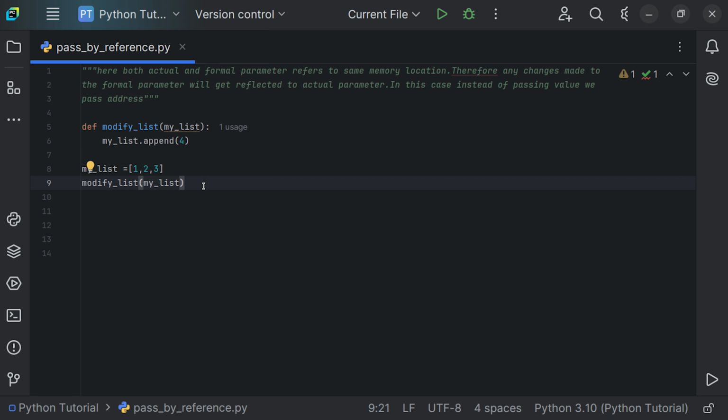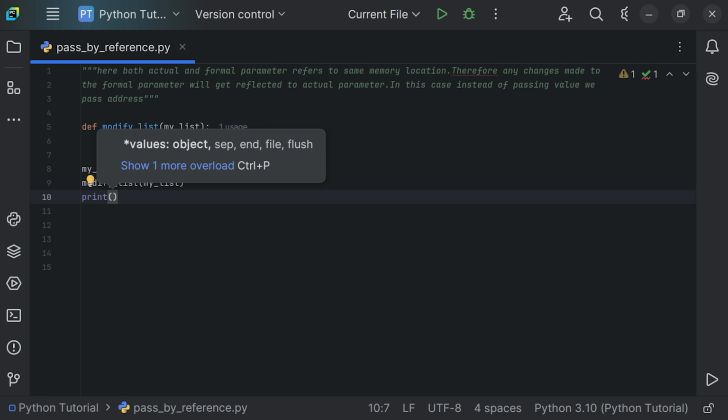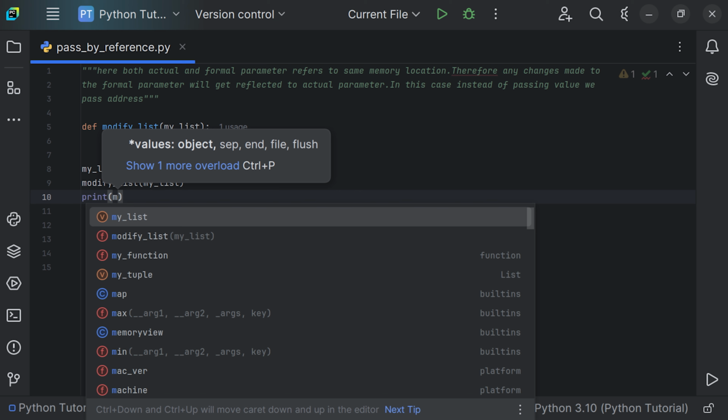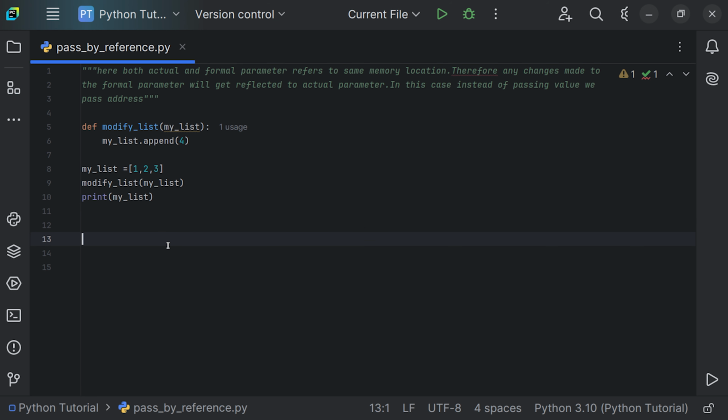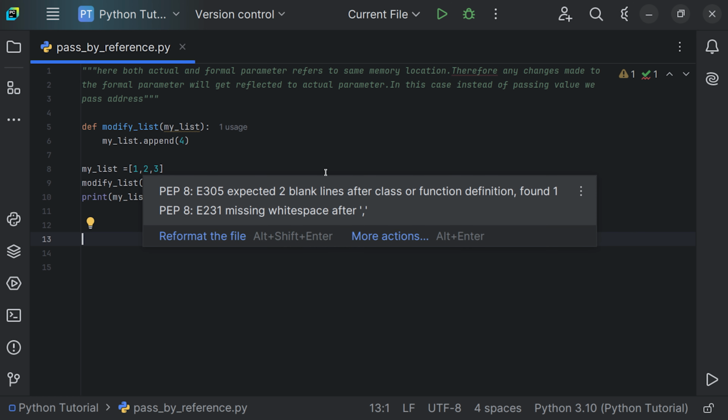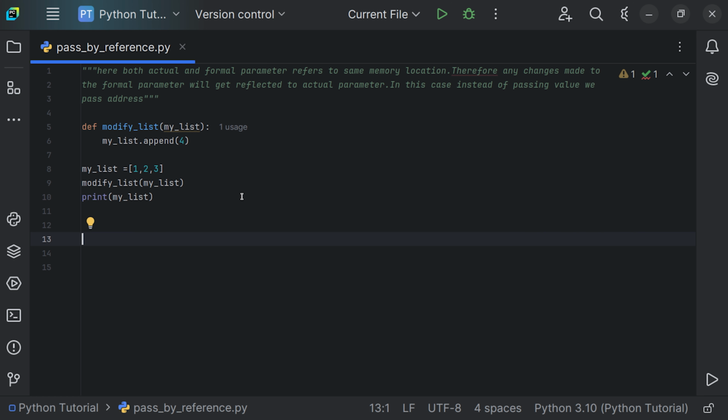Afterwards, we need to print the result. To print the result, I'll use the print function with the variable name. As you run this file, you can see that you get the result as the list 1, 2, 3, 4. From this, we can conclude that my_list is the actual parameter in which the values are stored.